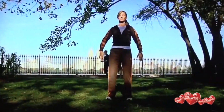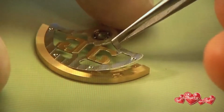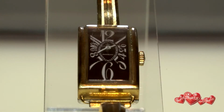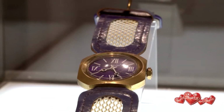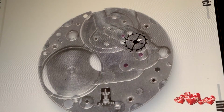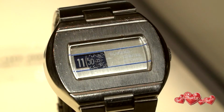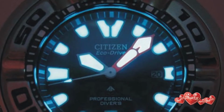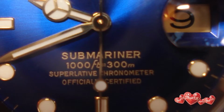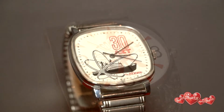Watches for women are a fashionable item. That's why their development is illustrated by cutouts from old magazines. You might have not known that digital watches existed in 1930s already. That's because any watch that shows only numbers is a digital watch, regardless of whether it's quartz or mechanical. There are also specialised watches, like sport chronographs and diving watches. There is a curious group consisting of watches behind the Iron Curtain.